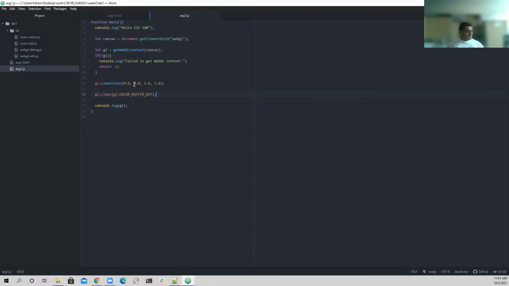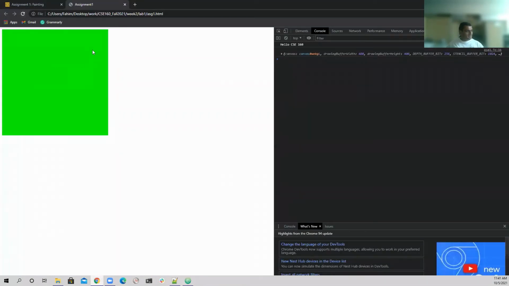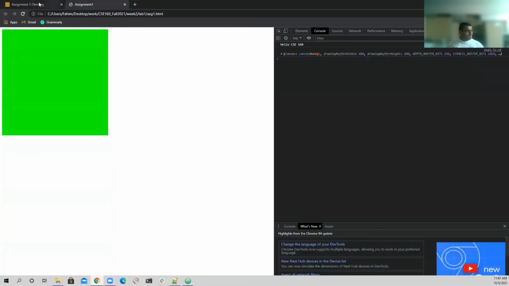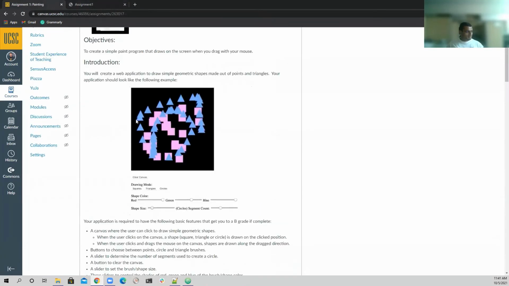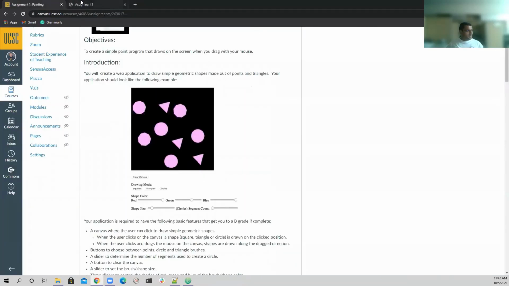So you can define any clear color you want. It can be green, it can be blue. So if I change it to green, the background will change to green, right? And now we have this well-defined canvas. We can add other UI components here, like the button, the sliders, and other stuff. So since our demo here is showing a black background, I'm going to go with black, which is no color, right? So white is all color, black is no color. So setting all the colors as 0, my RGB is 0, and my background is going to be black.